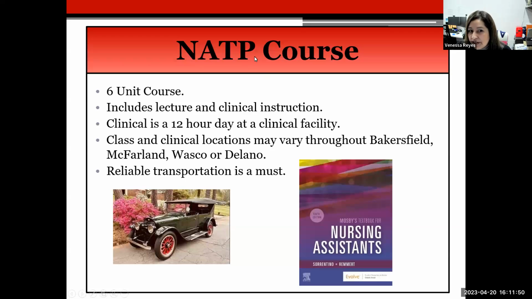So the Nurse Assistant Training Program, it's the Medical Science B69 course in the schedule. It is a 6-unit course, so in one semester, you complete the program. At the end, you take an exam, and you can then get your certification as a nurse assistant. It has a lecture portion and clinical instruction. For the clinical, you will be placed at a facility, and you'll have a 12-hour day at a clinical facility.